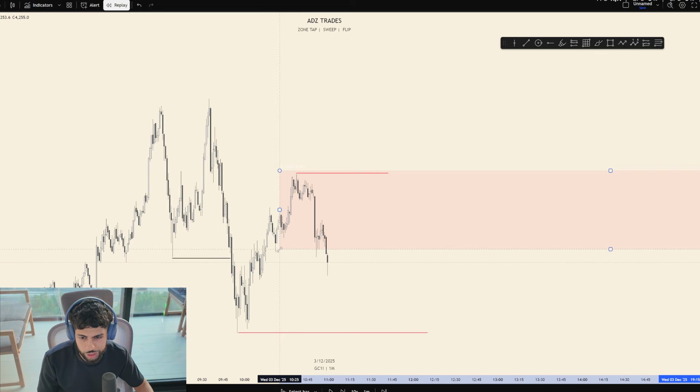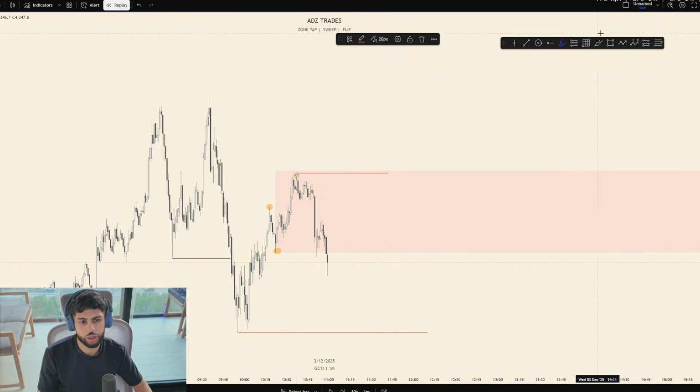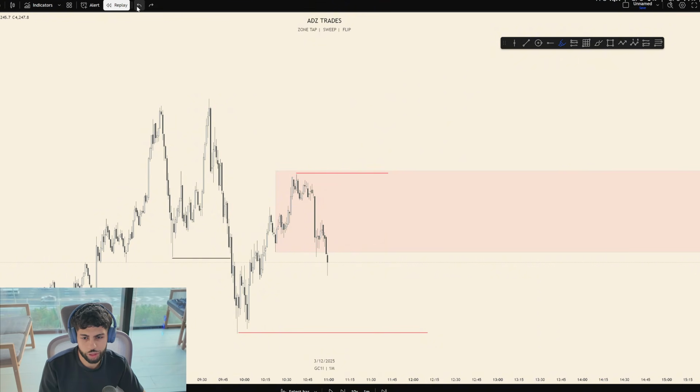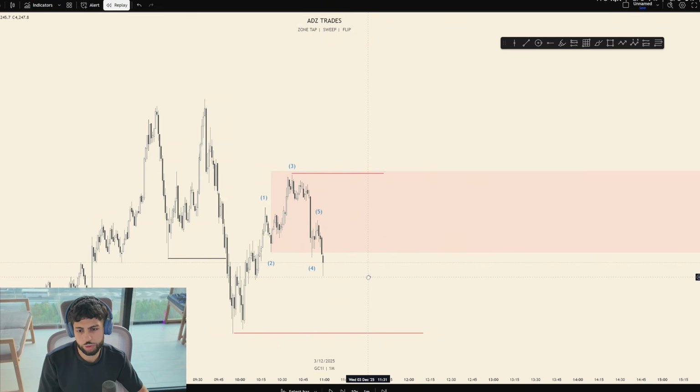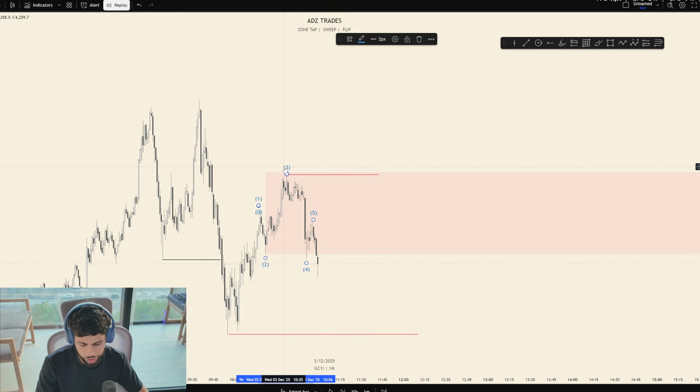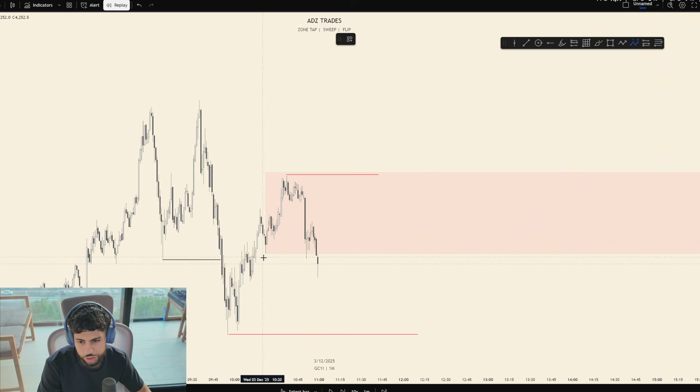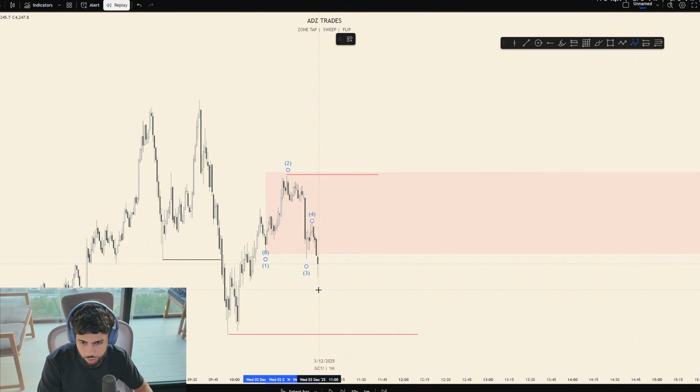Well, if I extend it to this low, structurally we had high, low, high, high, lower low. We have a beautiful six tap. Okay, we have a one, two, three. Look, we left the zone here, tapped back five, and then pushed lower. Sorry, I've drawn that completely wrong. It's one, two, three, four, five.